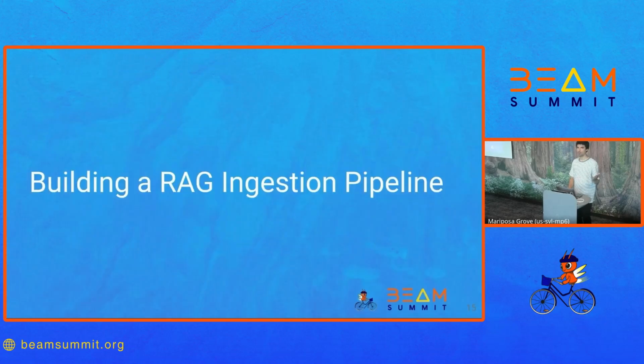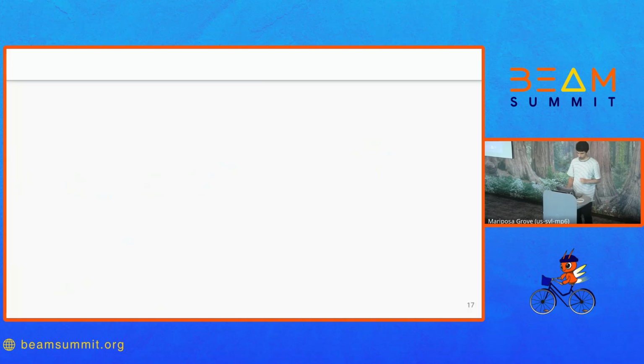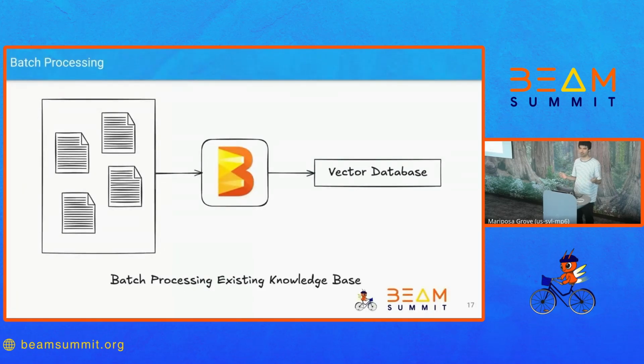Let's take a look at how we do this in Beam, shall we? But maybe first, why would we want to use Apache Beam to build this flow? So we're going to build a flow where we have a set of documents and we end up storing them in a vector database. Well, first of all, Beam is really good in batch processing. So if you have a database or some kind of documentation store with a lot of documents with all of your data that you want to use in your RAG application, you can leverage Beam's batch processing to do all of that work and store them in your vector database.